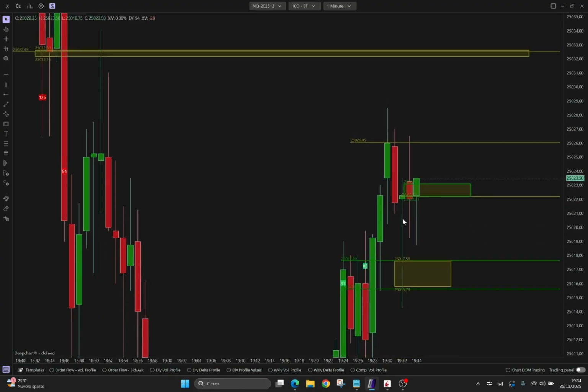What's happening here? You see? They are building a horizontal level. They don't manage to accept. Why? Because there is the previous auction protecting it. So probably they will push again, here, again, you see, exactly on the pinpoint. And here, if the auction wants to continue long, you will see again buyers reloading. They will print a wick and go up.